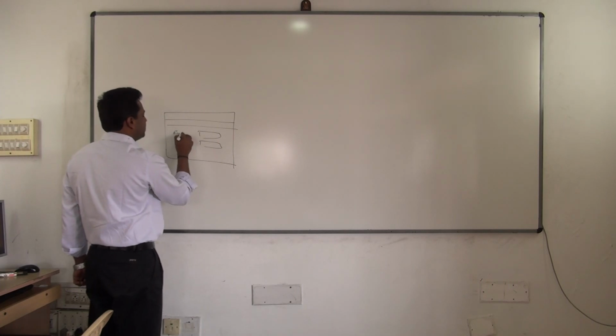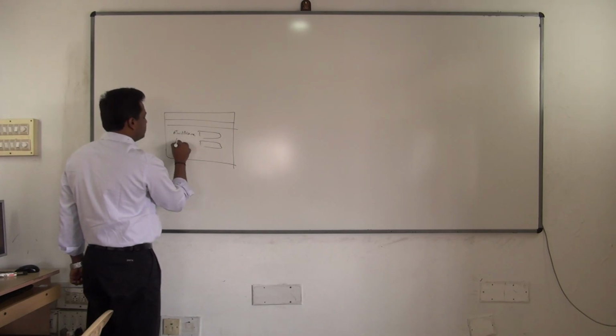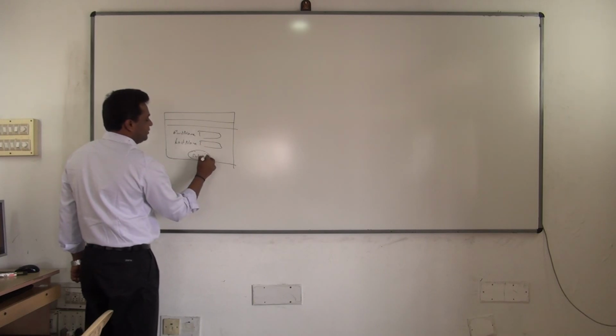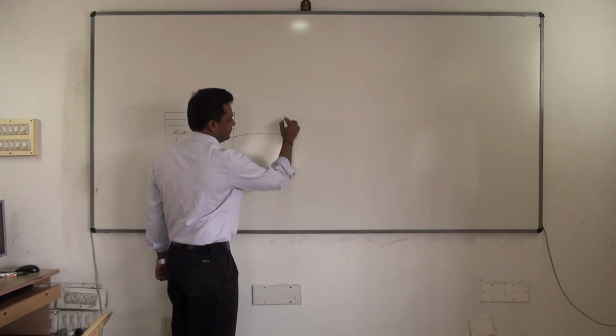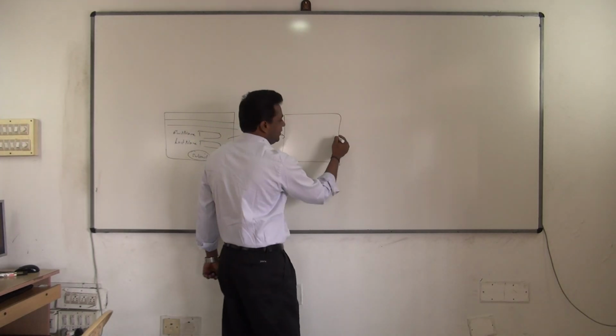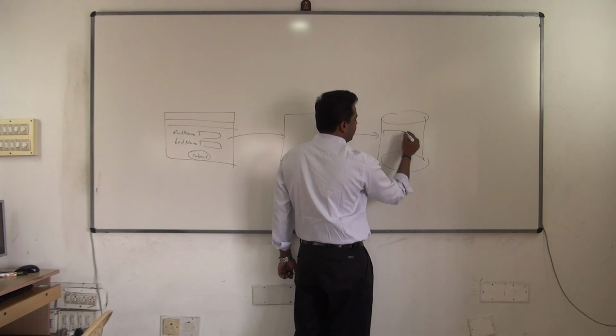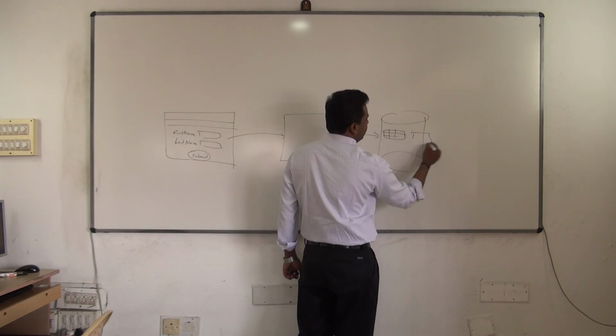Like first name, last name, we'll be collecting the values, more values; I'm just writing 2, 3 here. The user is going to submit, so it enters your application. Okay, your application is going to dump the values into the database. In the database you can have any number of tables, 2, 3, it depends.